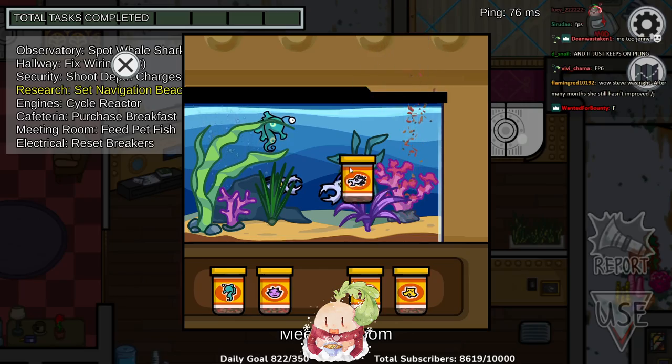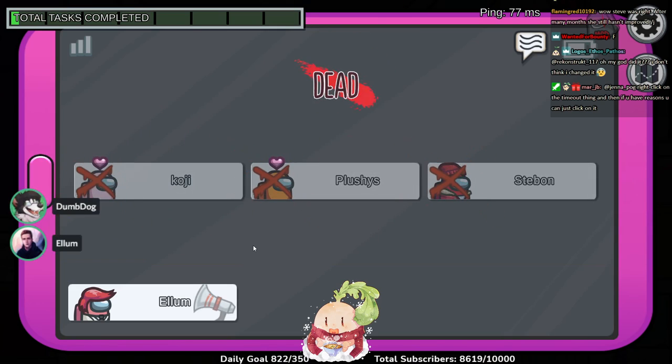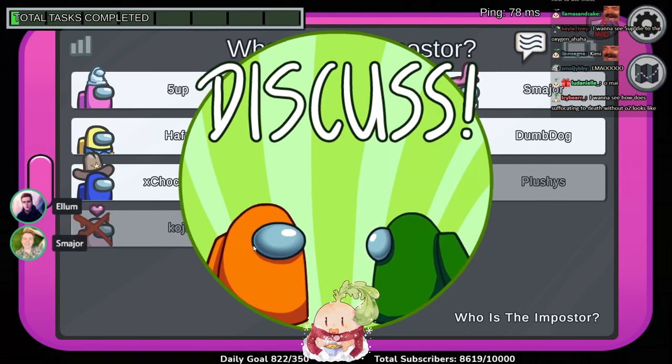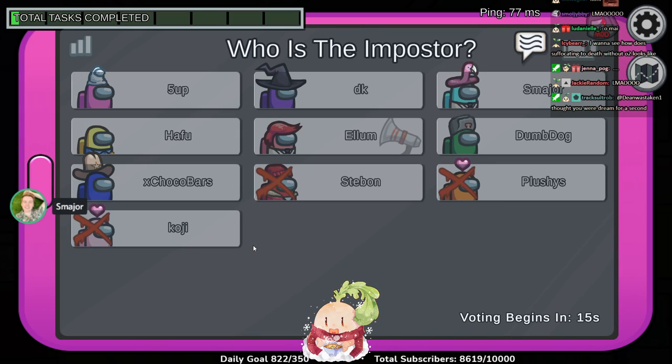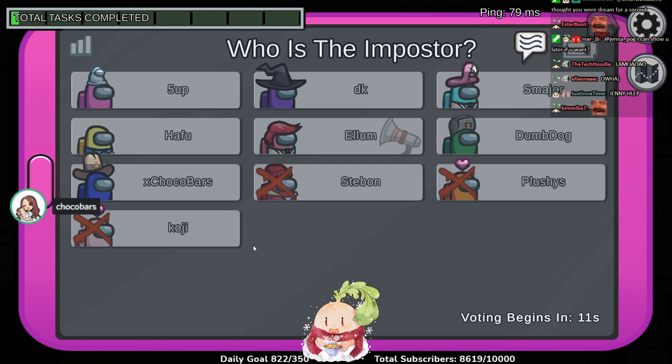How much food do you want? Kimmy and Koji both died to gas. 100%. I just saw them both die. Yeah, I just saw them both die. Three of them just died to gas, haven't they? I did, guys. See, Kimmy AFK. Can I tell you why? Can I tell you why?